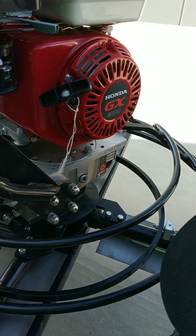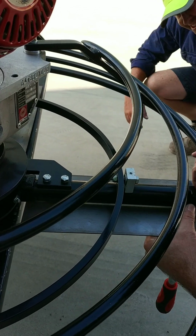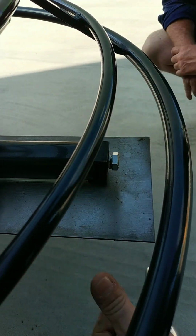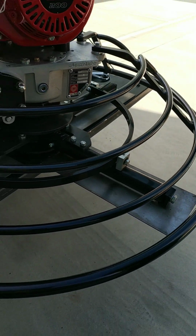So you slide it in. Bam. Oh yeah. Bam. It's finished. No pebbles. That's it. Shit, that's good.